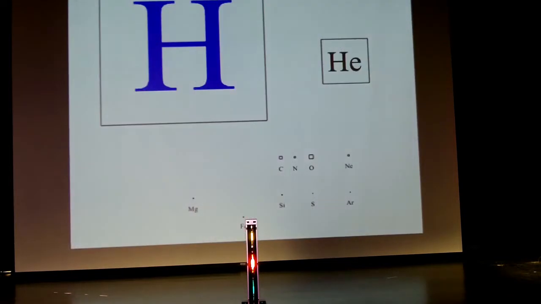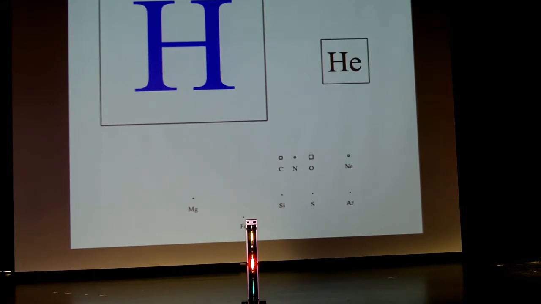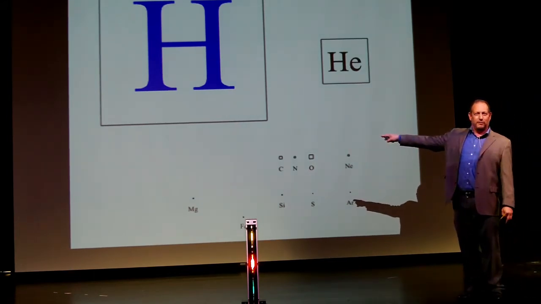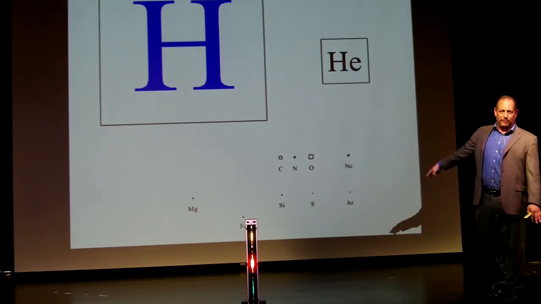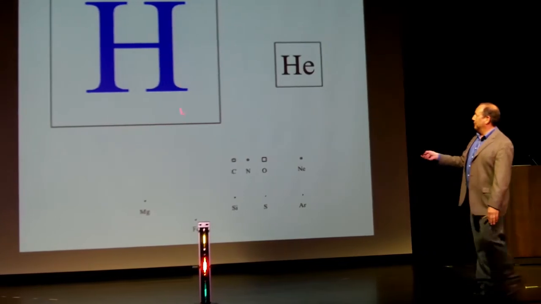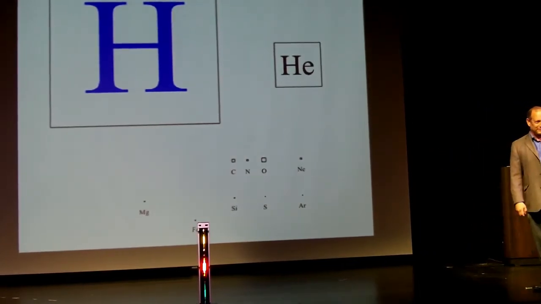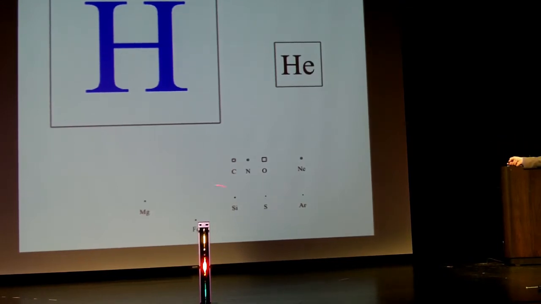Astronomers have this thing called the astronomer's periodic table, and the reason that we focus on this astronomer's version is that really all that we care about are the most abundant things in the universe. So as I mentioned earlier, hydrogen is the most abundant thing, and the size of this box represents about 90+% of all the sizes of the boxes that are here. Helium is about an 8% box, and then there are some pretty interesting atoms here: carbon, nitrogen, oxygen, and neon, and then magnesium, silicon, and sulfur, argon, and a little bit of iron.